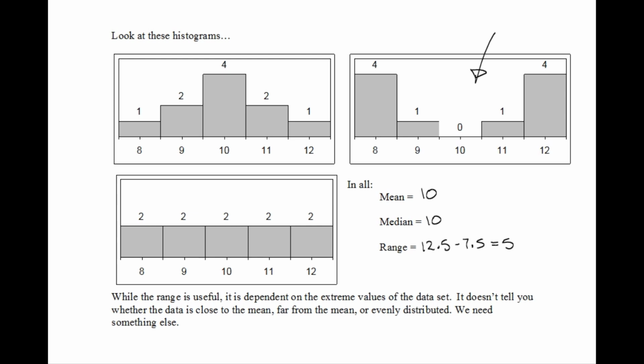This, we say, has a small variance. It does not vary. I'm sorry, this would be a large variance because it does vary a lot. We have a lot out at the ends. This one would have a small variance because the data points are all congregated near the middle. They do not vary as much.